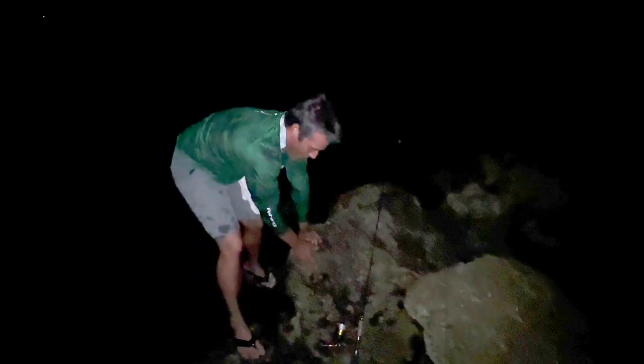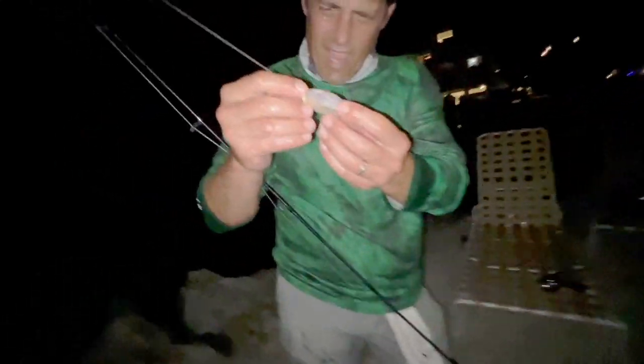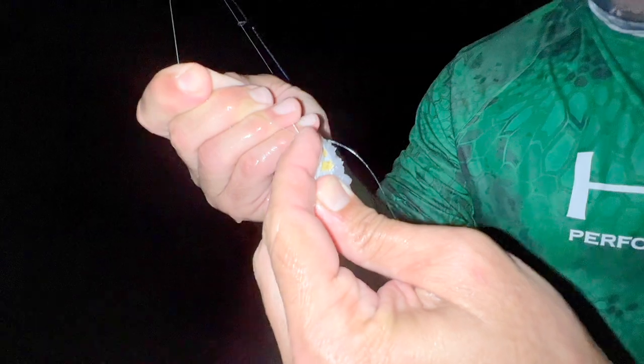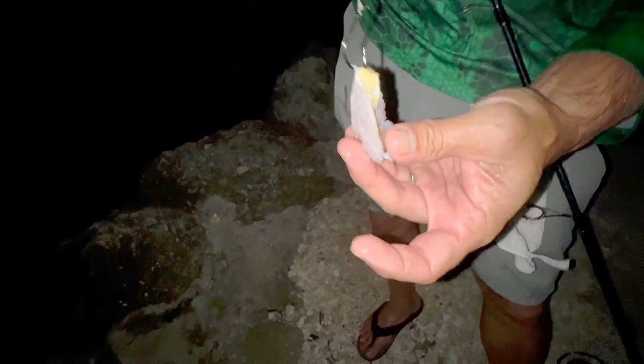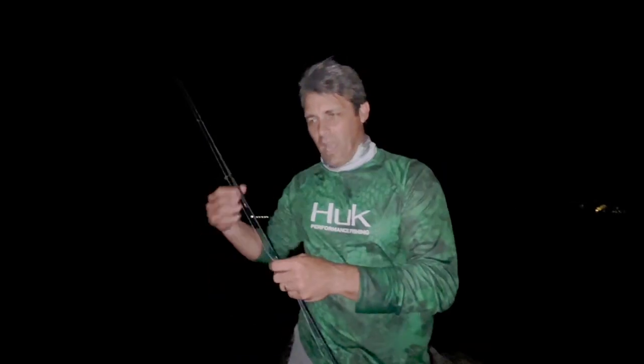Let's see if this old fat guy can get up on the rocks without cutting himself. I'm going to film this just in case he falls — because that would be great footage! Here's the deal — I think it's a victory win. You can hook a tarpon while you're sleeping; I was literally asleep. The piece of bait — a chunk of grunt — is still on my line, slid up and wrapped around my knot. I'm gonna reuse it. You hook a tarpon, land the tarpon, de-hook it on the rocks without injuring the fish, and release it without any problems.